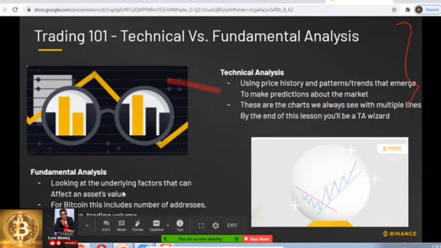For BTC, it also includes the number of addresses and hash rate. I've talked about that, and trading volumes. These are fundamental analysis. So if you are looking at factors that affect a particular cryptocurrency asset, you look at addresses, hash rates, trading volumes. But when you are using historical price action, that is what price has done before from your chart, as I showed you in the BTC USDT chart, or you're using indicators and trend lines, it means you are doing technical analysis. In this section, we'll be focusing on technical analysis.